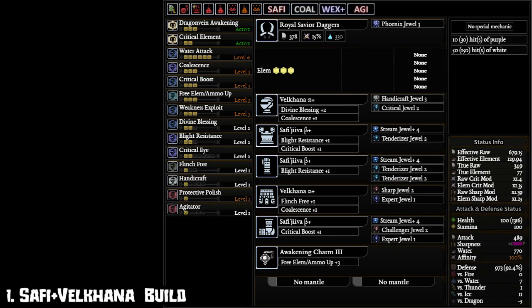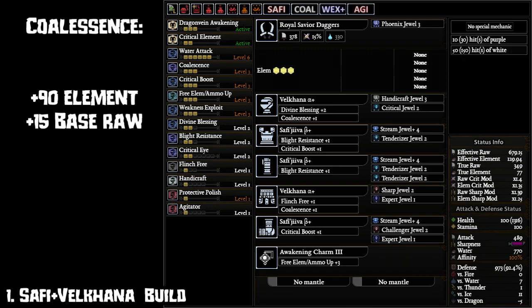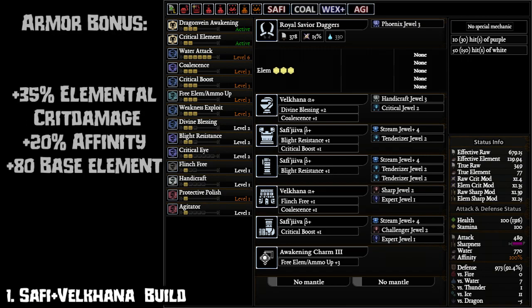This build is meant to match up against monsters that can give you blights, so you can have Coalescence active during the whole quest. We have of course 100% affinity to take the full effect of crit element, which increases our elemental crit damage by 35%. One single handicraft jewel to reach that purple sharpness gives us a nice elemental and raw damage buff.